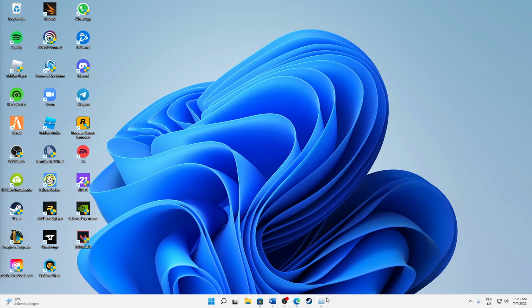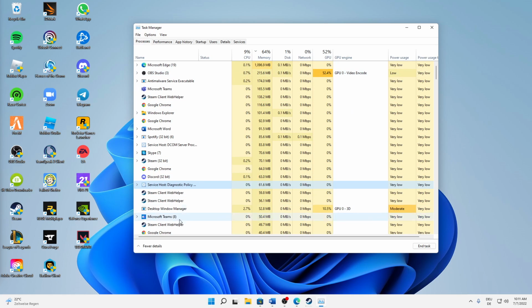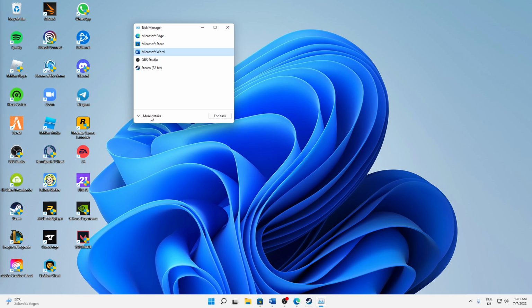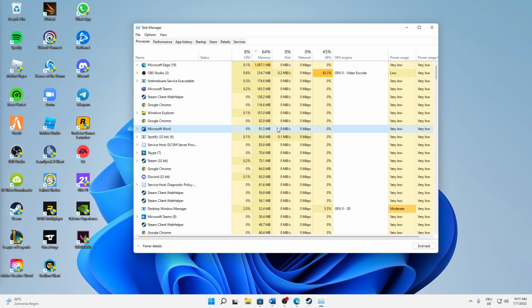And second thing I would always suggest is to just try ending all of the tasks you don't need. So just again open your task manager, click on more details here, and then make sure that you select all of the tasks that are demanding a lot of capacity, and then just click on end. You can also just try sorting by all or use the sort option at all of these different components.